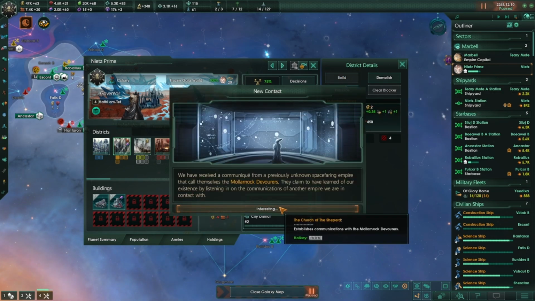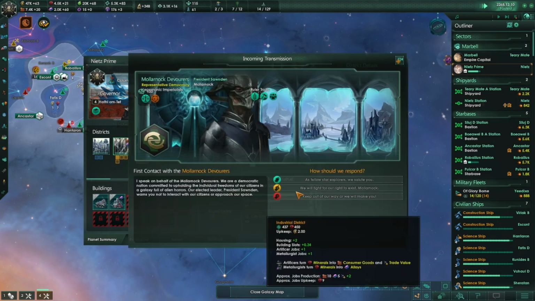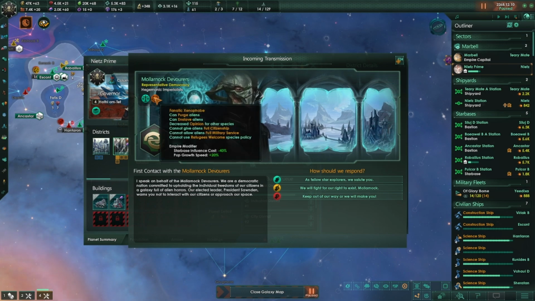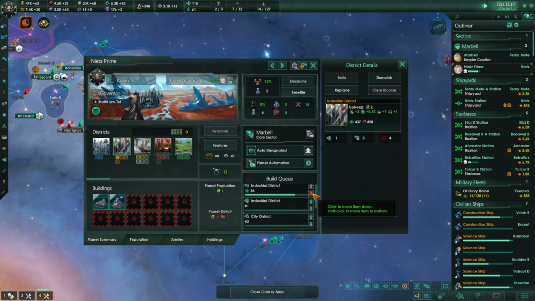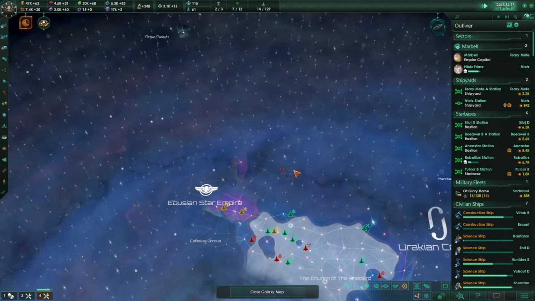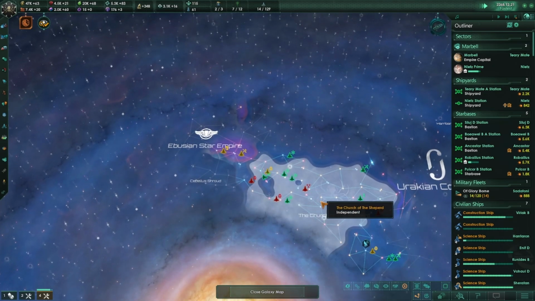A new contact from the Molarnock Devourers. Speaking on behalf of the Molarnock Devourers, we are a democratic nation committed to upholding the individual freedoms of our citizens in a galaxy full of alien horrors. Our elected leader, President Saunden, warns you not to interact with our citizens or approach our space. They are egalitarian, with fanatic xenophobe. Out of our way or we'll make you fuck off. Alright, but I think we have reached a good point.